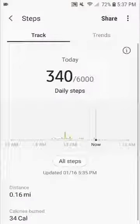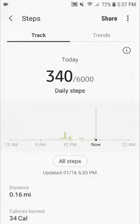Now, I'll admit, this is kind of bad. This is sedentary for real. But there's some caveats to this. I haven't been wearing my Gear Fit because it's been charging. Also, sometimes I didn't even know, but folks, I could have carried my phone and it's still a pedometer.